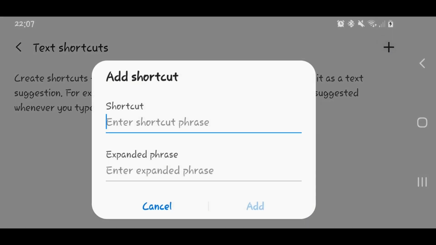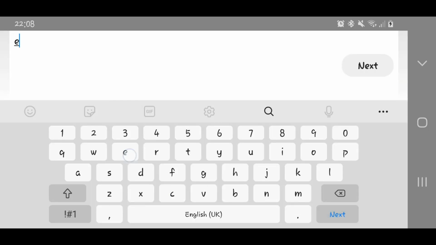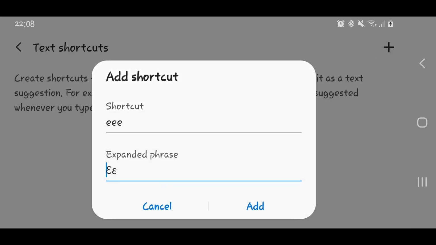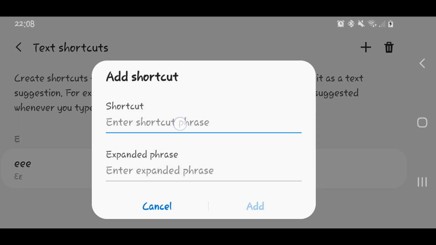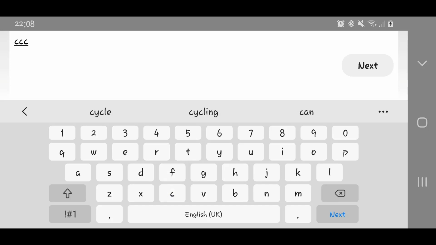So what are we going to do? We are telling the keyboard that if we enter EEE anytime, it should interpret it as A. So we are going to paste the A sign here. I have to delete the O because that's not what I need here now. And in this, we've programmed it that any EEE sees is A. Then we add, we say CCC, and any CCC it sees should be O.